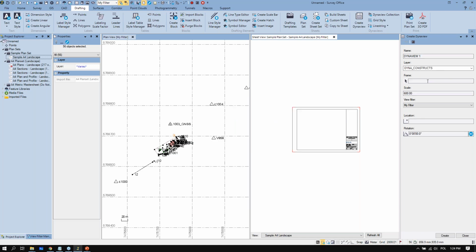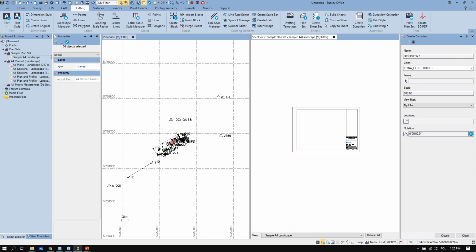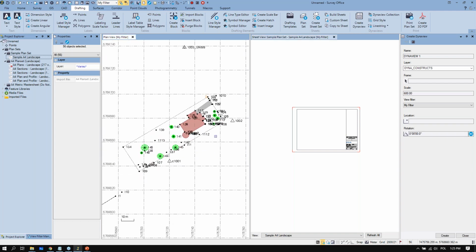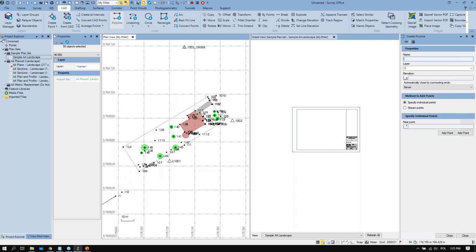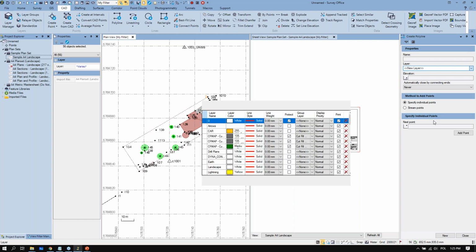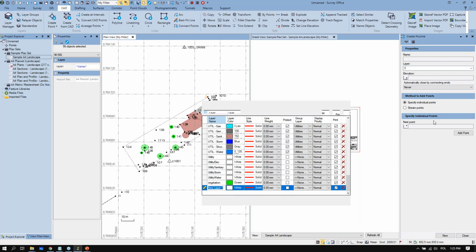And now I need to create a frame which will surround my Dynaview. So for this one, just go to that, and create a simple polyline. I will put it on a new layer, Dyna lines.